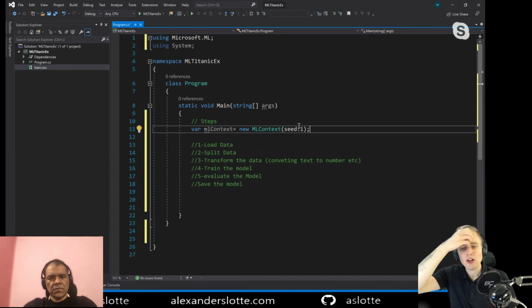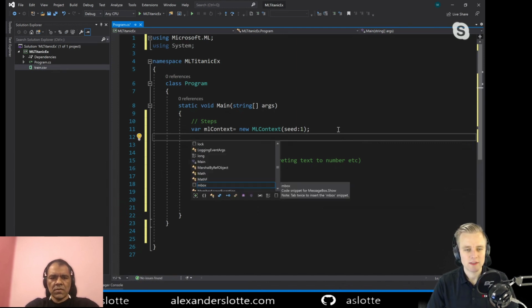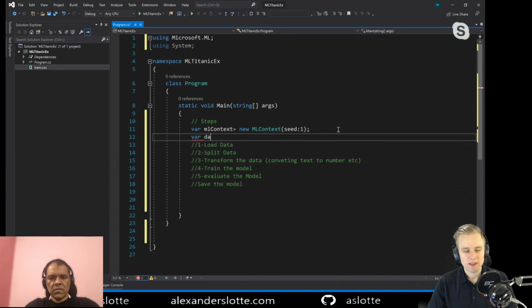So we're going to load the data now. The way we can do that is by using the ML context's data catalog. Create a variable called data, so var data here, equals mlContext.